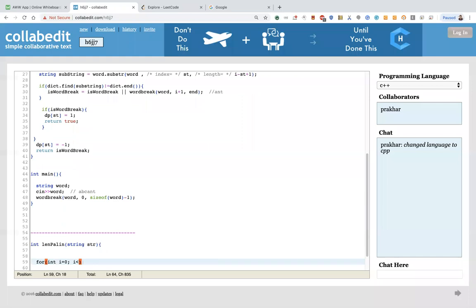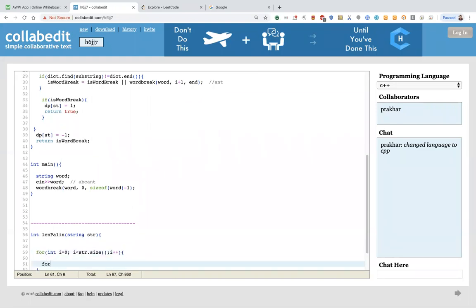For int i less than str dot size, i plus plus. What I'll do is for int j equal to i, j less than str dot size, j plus plus.